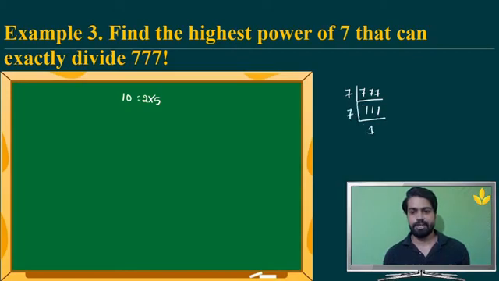7 ones are 7. I have 41 left. I can only go for 7 fives are 35, so the remaining 6 cannot be handled. So when we are counting the number of 7s, we have to count this, this and this. So it is 111 plus 15 is 126, and totally 127 7s are there. So the highest power of 7 in 777 factorial is 127.